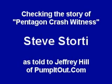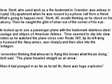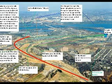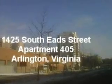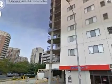Let's check out Steve Storti's story as told to CIT. Steve said he was on his apartment's balcony and saw the crash. His interviews by newspaper reporters and radio hosts have been posted on websites worldwide, including a website in France where you can read his testimony. His apartment balcony was one mile away from the Pentagon — at 1425 South Eads Street, apartment 405, Arlington Virginia, which is the Hampton apartment and condo building on the fourth floor. These apartments face north with a view of the Pentagon. The red arrow shows the apartment Steve was renting on September 11, 2001.